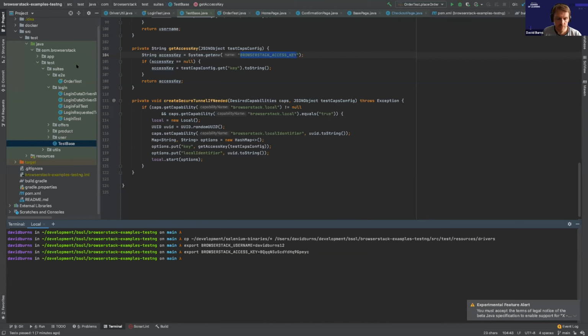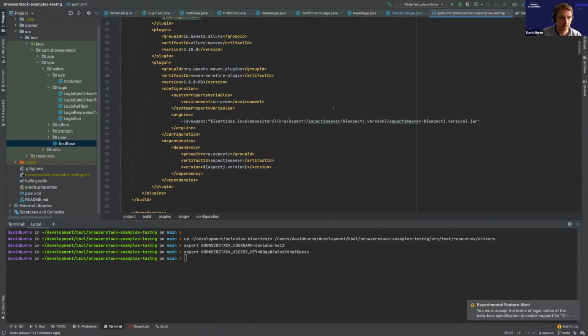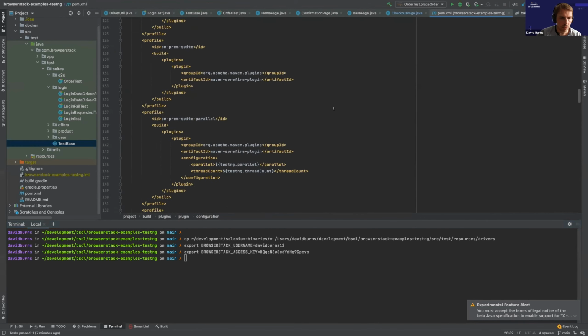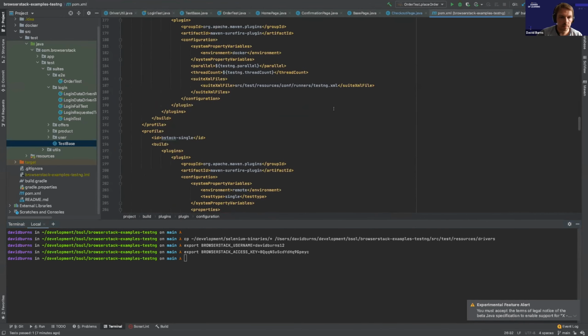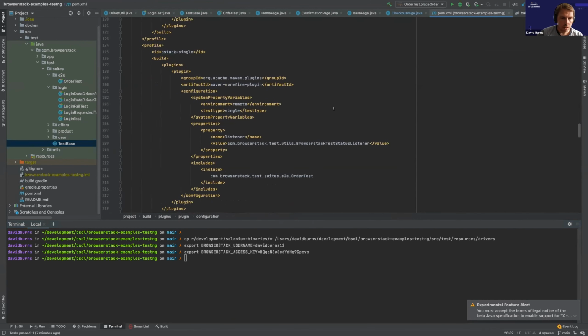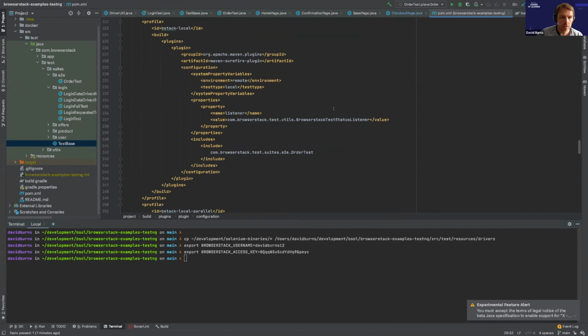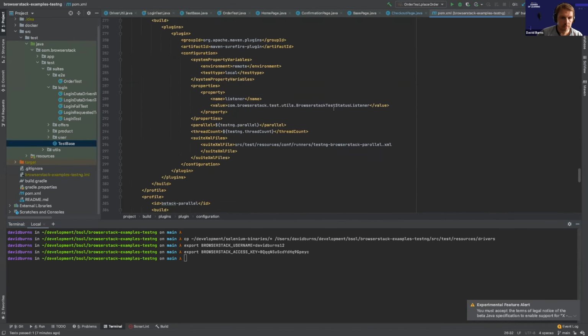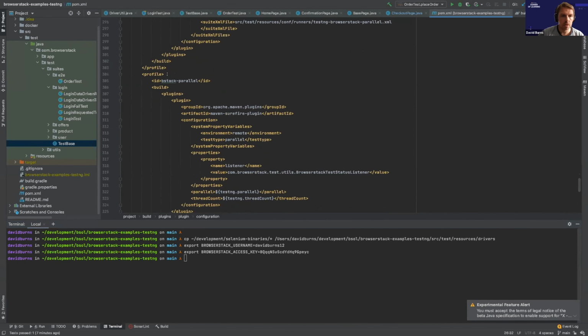Just for simplicity, again, I'm just going to use my history, but what I'm doing is using some of the build targets that are in here. And if we scroll down, and sorry for scrolling so quickly, I can run this profile. In Maven talk, a profile is just a build target that we're going to use.